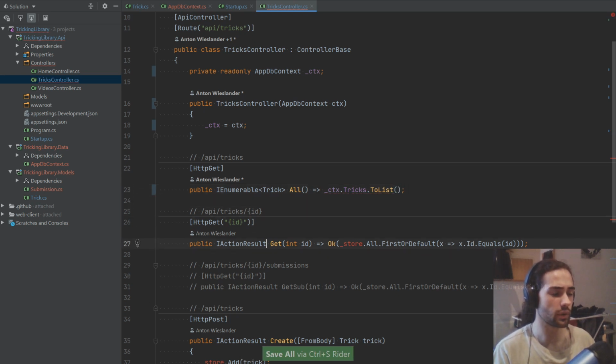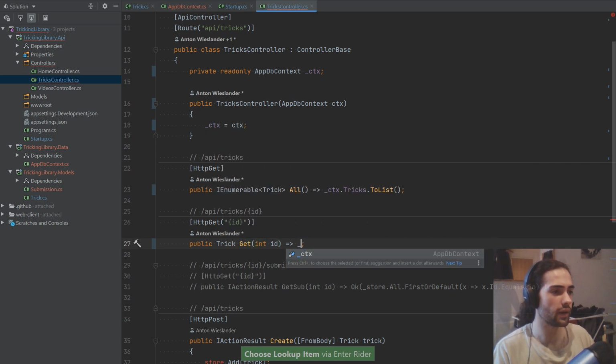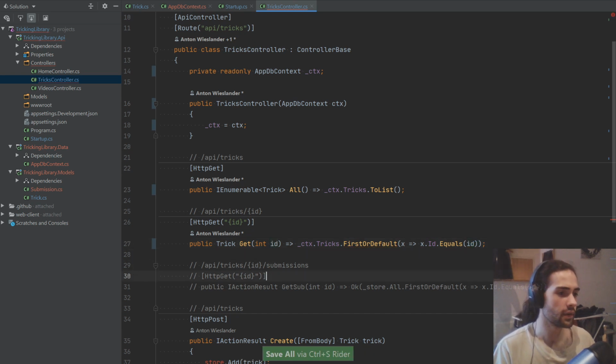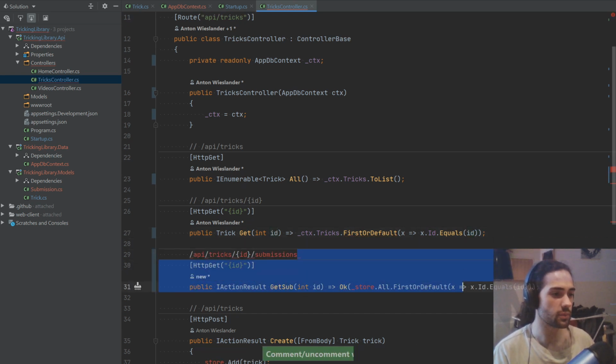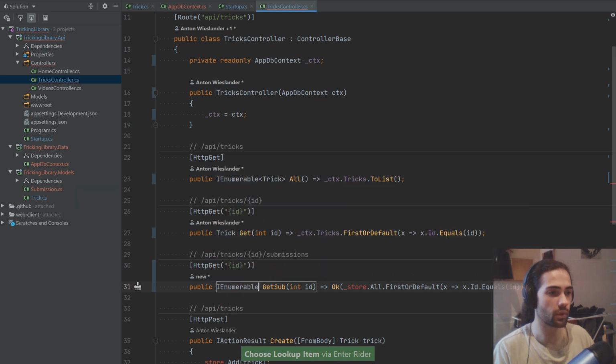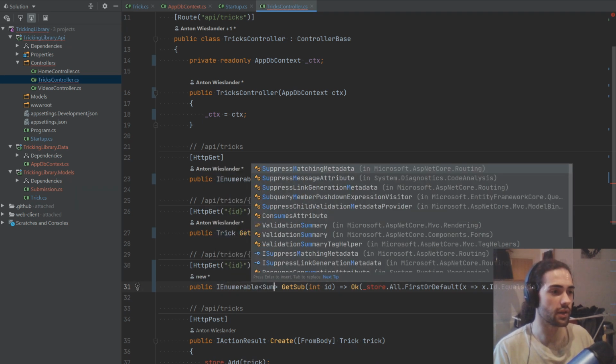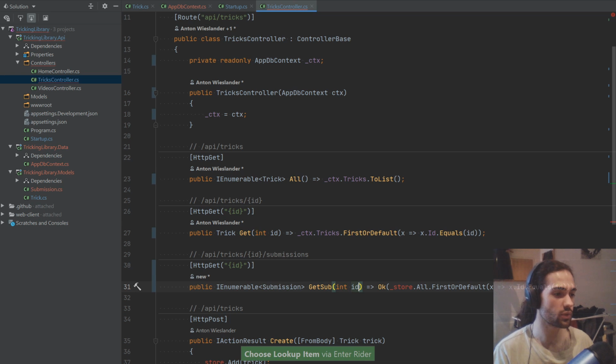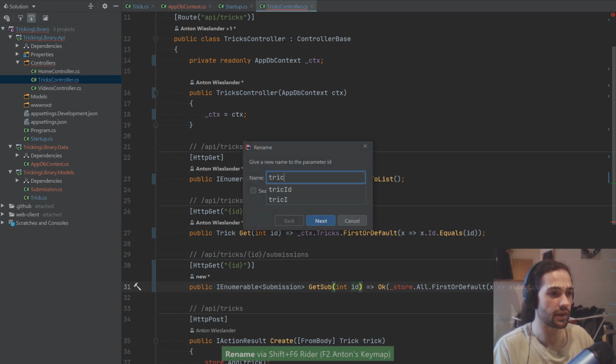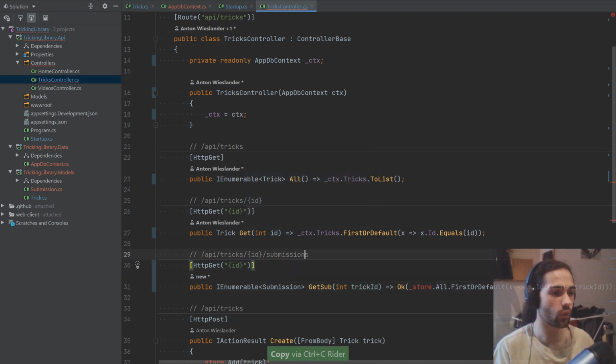Next thing, we will just have a trick where we will say Tricks FirstOrDefault where Id equals id. Next thing, we can actually do this one because this is rather simple. Here we're going to be getting an enumerable of submissions, so a list of submissions where ID, it's probably better to name it trickId for clarity.